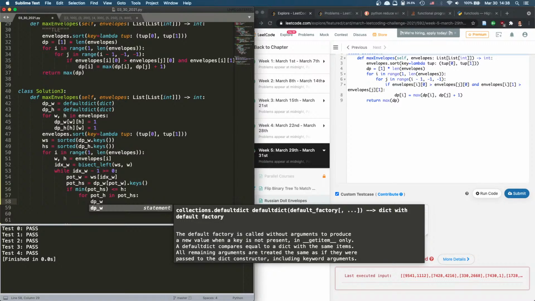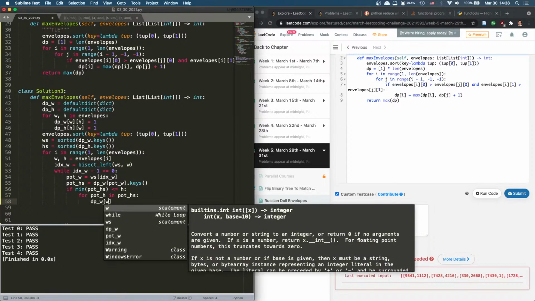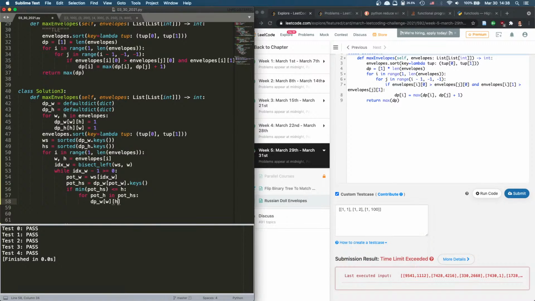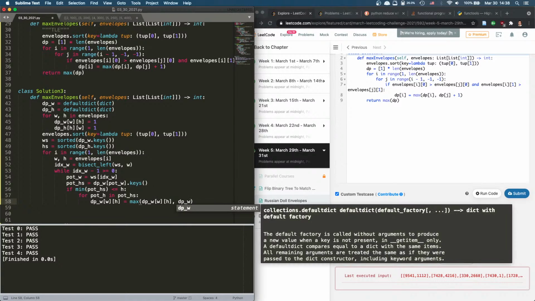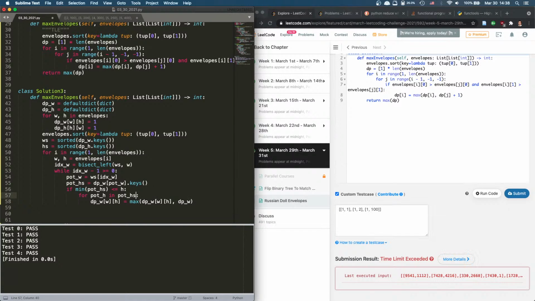So we're currently based on w, so we say dp w in h equals max of dp w in h and dp w for this in this.